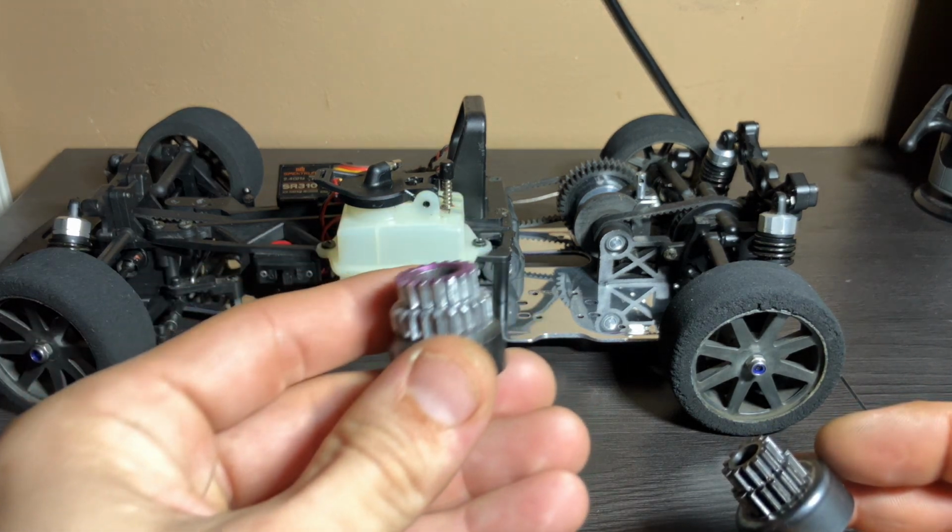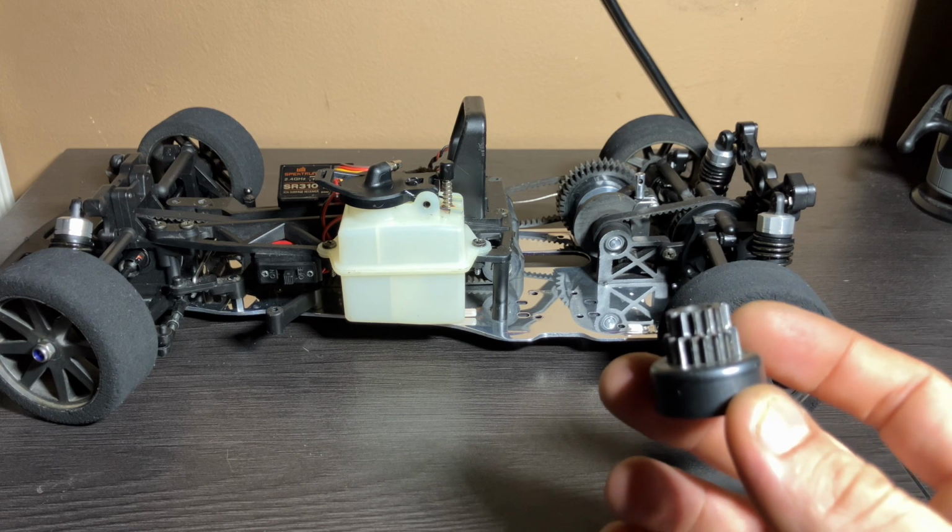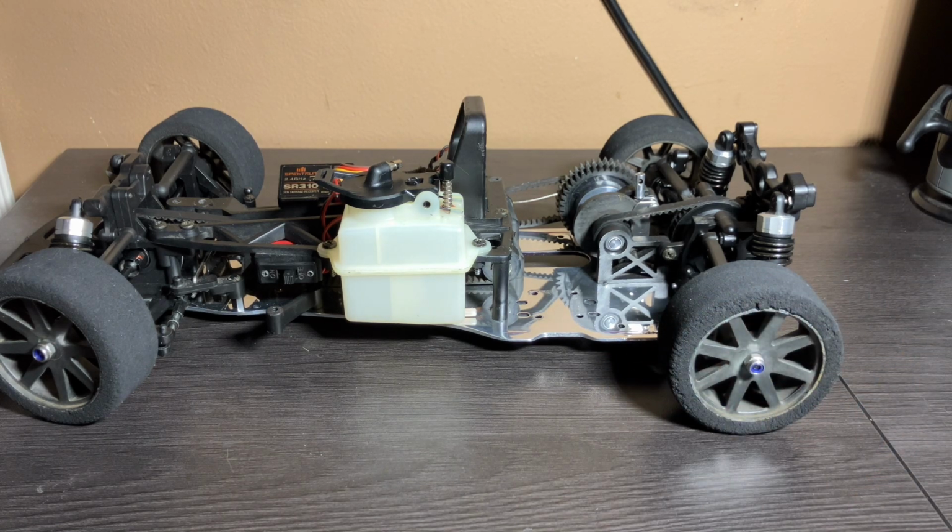But if this one doesn't work, engine has to come back out and we have to try this one again. And if this one doesn't work as well, then the engine has to come out and the transmission has to come out, and then we have to go back to single speed till I can obtain more gearing, more spurs, or more bell housings in general. So let me put these on, and then we'll get back to the video.